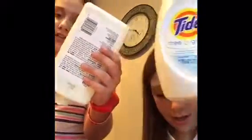I have more Tide down. I found like the jackpot. Tide activator. It's almost empty. Tide isn't actually an activator, but we call it that because it's like a slime activator. You stupid slime! And glue, come out! You don't need to pour the whole thing. Seriously. Yeah, I'll save it.